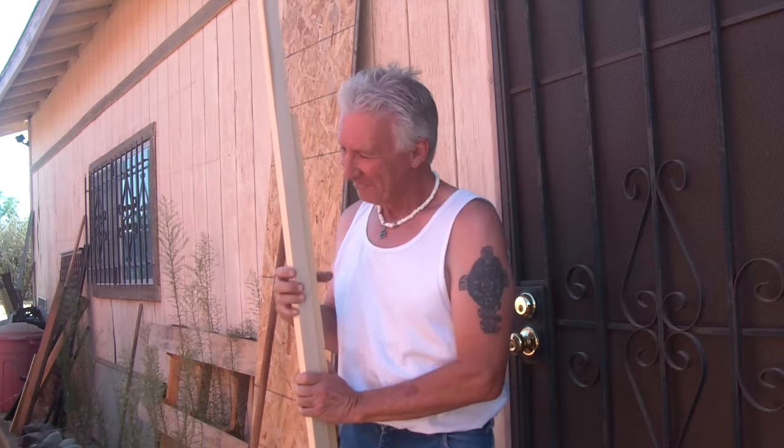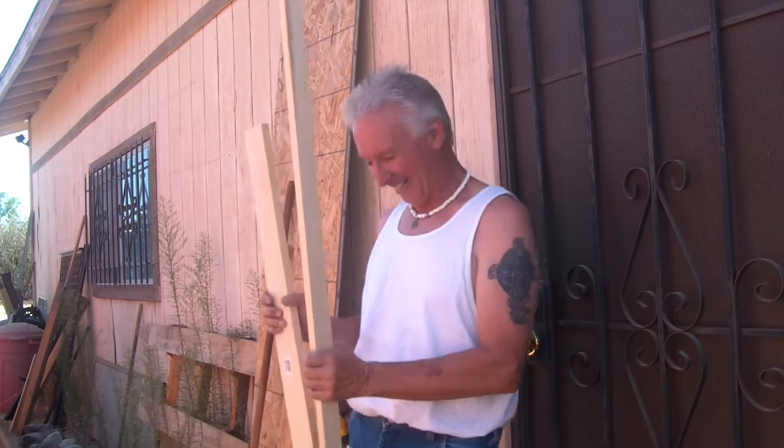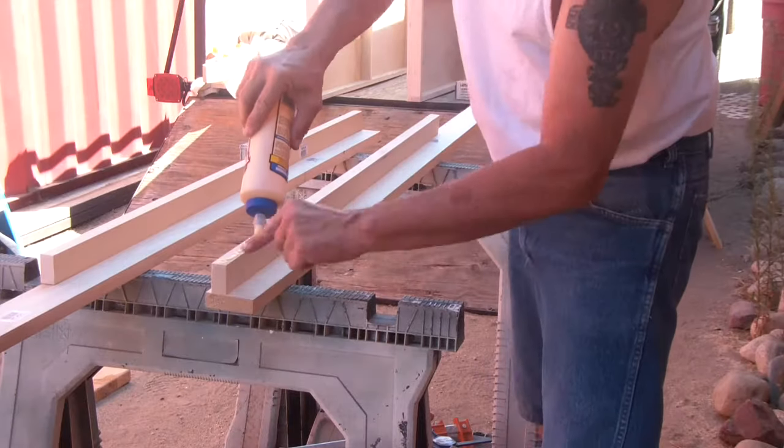Then I actually need to go to the store and get more wood, but since I lost my wallet, I got no cash. I gotta wait for the wife to come home from getting her hair done to get money to go. The cash I had, I gave her to pay for her hair being done, but kinda sucks.